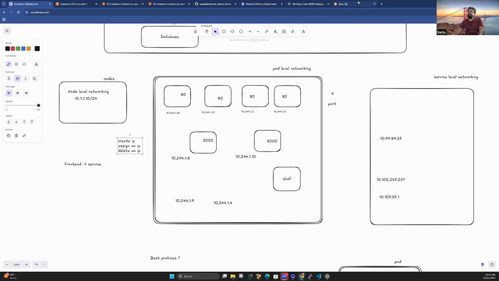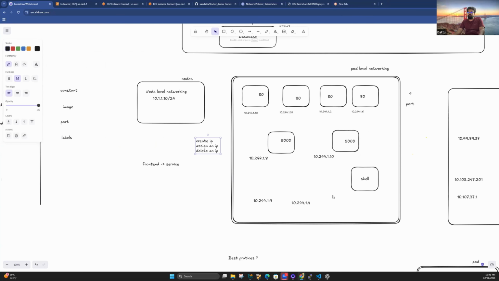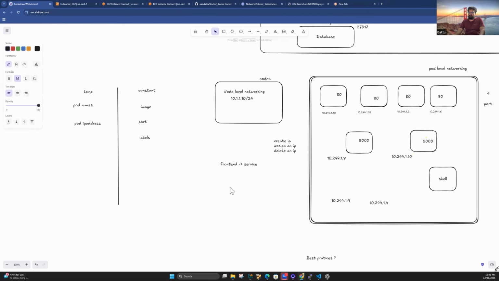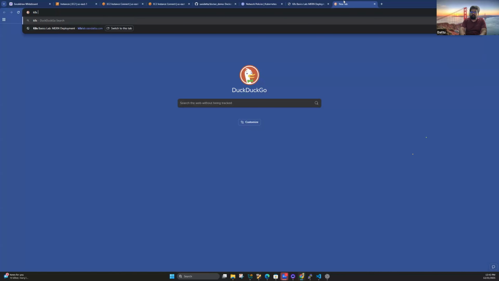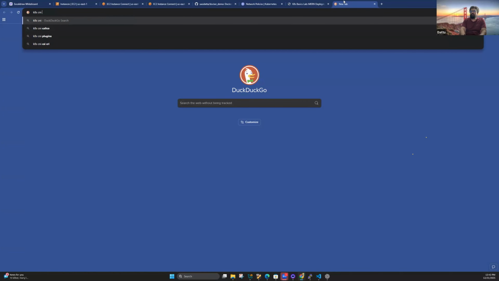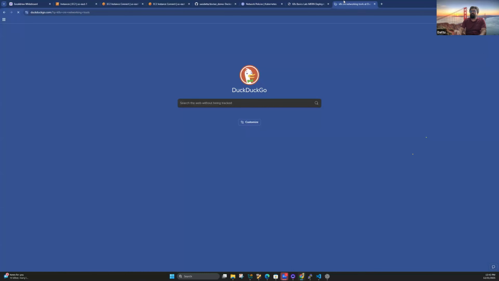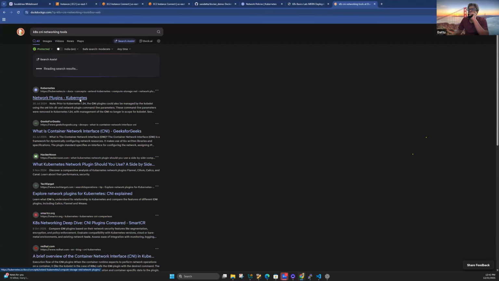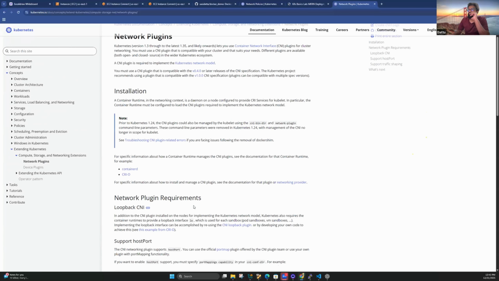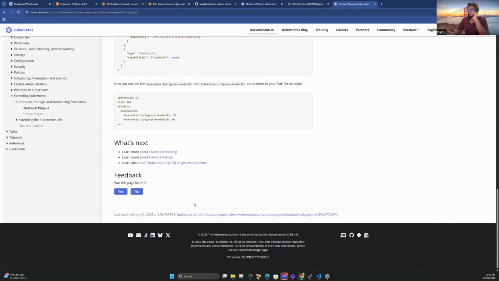So for that we use multiple networking tools. One is Flannel, and we have Calico. These are CNI networking tools, you can say network plugins.